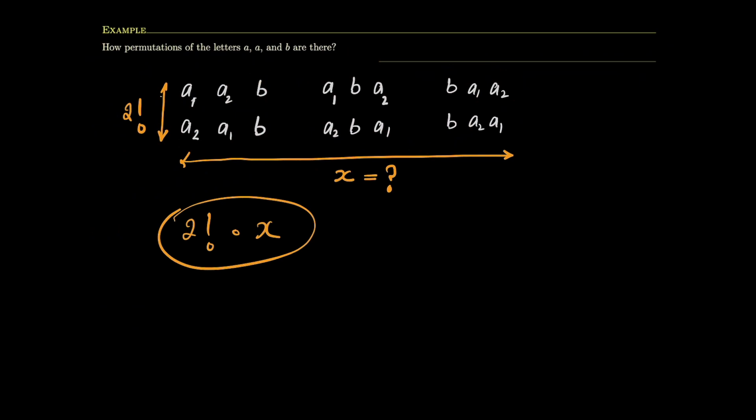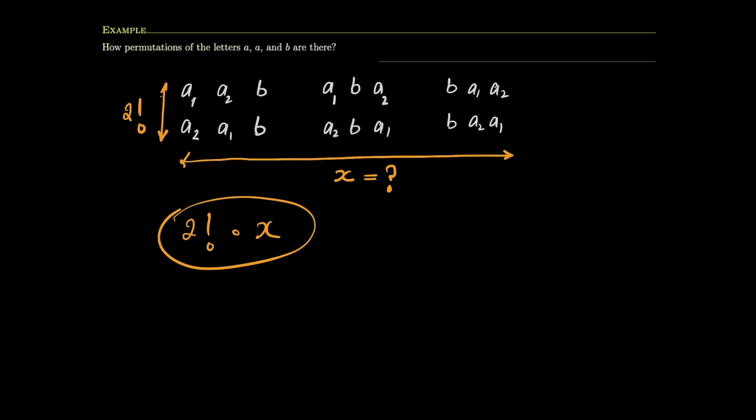The total number of permutations of A1, A2, and B. Do you agree? Because if you see them as distinct, you have written all possible permutations. But you already know how many permutations there are for 3 distinct objects. What is that? 3 factorial. So on the one hand, you already know the answer should be 3 factorial. On the other hand, you counted the same number of items as 2 factorial times x. So these two numbers should match because you're counting the same number of items in 2 different ways. This is called double counting.